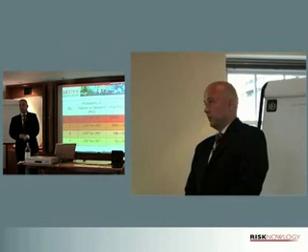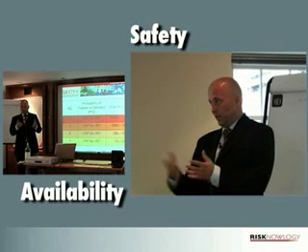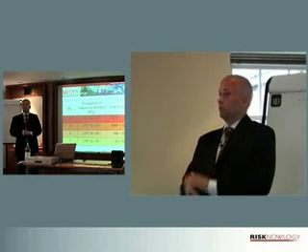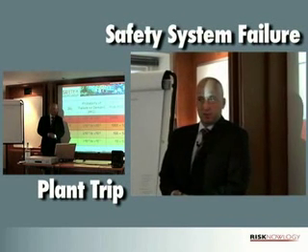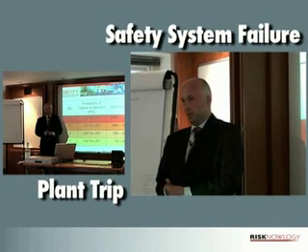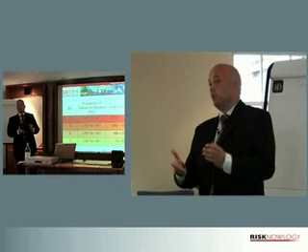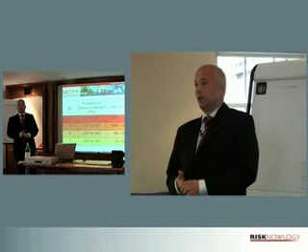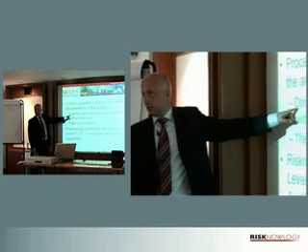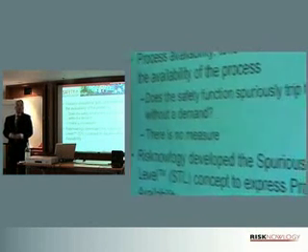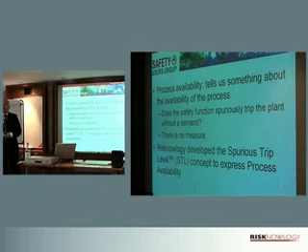Now, the end users, they're using this because they need safety availability. So that means that if safety is needed, this system works. But on the other hand, the safety system itself can fail. And if it fails, it trips the plant. And that's what end users don't want, because when it trips the plant, they can't produce. And at the moment, there is really not a good measure of how you can measure process availability. Does the safety function trip my plant without the process being upset? And that's what an end user doesn't want. He wants safety, but he does not want unnecessary safety.